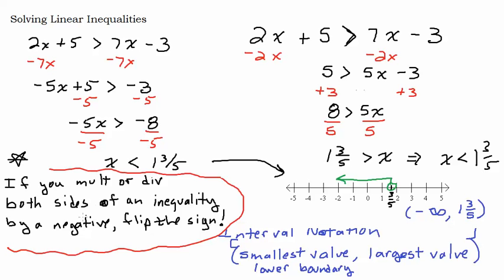But if you want to avoid or try to avoid this little pothole here, then keep your x term positive and you won't have to worry about it. So hopefully you get used to interval notation and graphing things on a number line, and then solving inequalities is a lot like solving linear equalities.